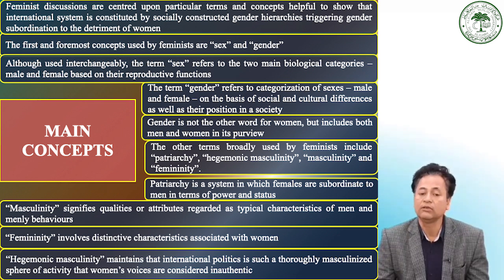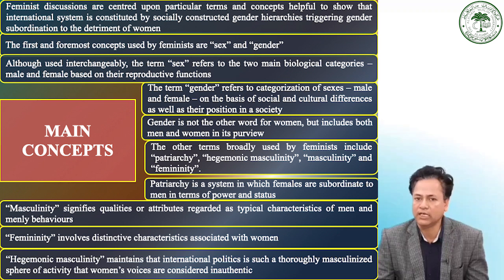Hegemonic masculinity maintains that international politics is such a thoroughly masculinized sphere of activity that women's voices are considered inauthentic. So when you talk of hegemonic masculinity, it basically talks about a sphere where women's voices are considered inauthentic, or are not required at all, or no importance is given to gender.